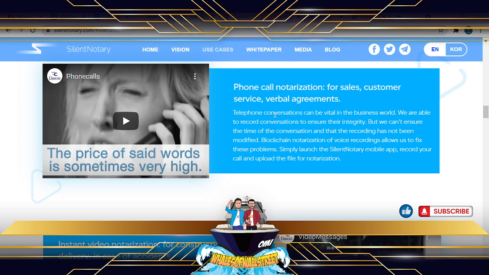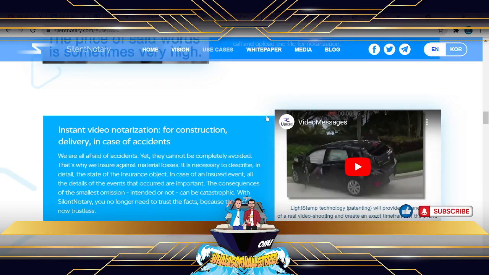Or from a business perspective, when you've got potentially some people that are working for you and they're not actually doing the things they're supposed to be doing as part of their job, you can kind of have that element of not necessarily tracking or micromanagement, but it's all automated within the blockchain system that you have. This one's really cool.